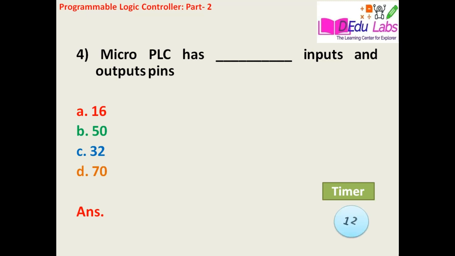The answer is C, that is 32. The Micro PLC has a higher amount of input output pin configuration compared to Nano. Where a higher amount of inputs and outputs operation is required, we select Micro PLC instead of Nano PLC. But this Micro PLC is not used for performing all operations of process industry or big industry like food industry or cement industry where multi number of inputs and outputs are associated.